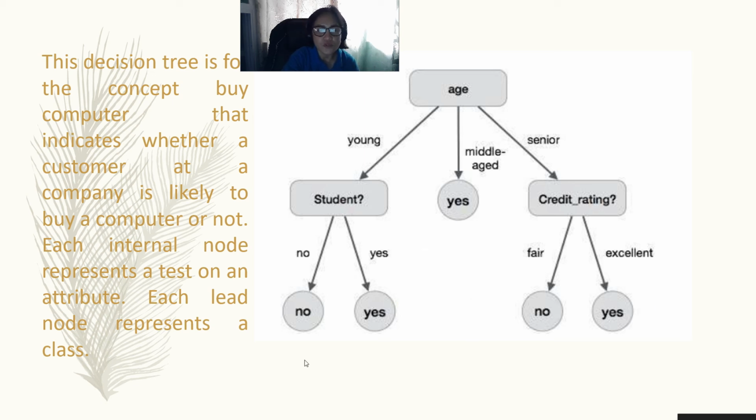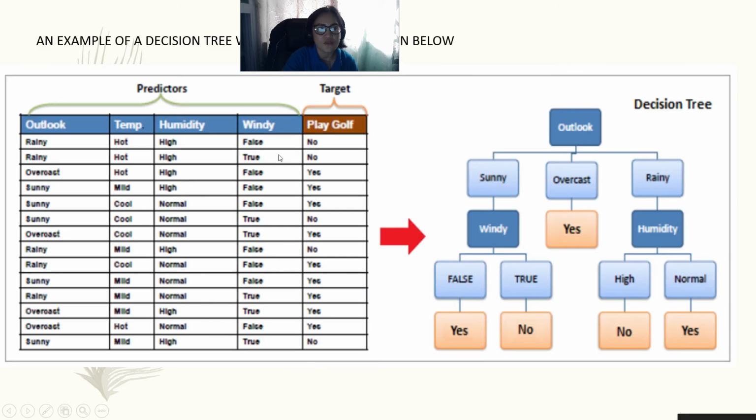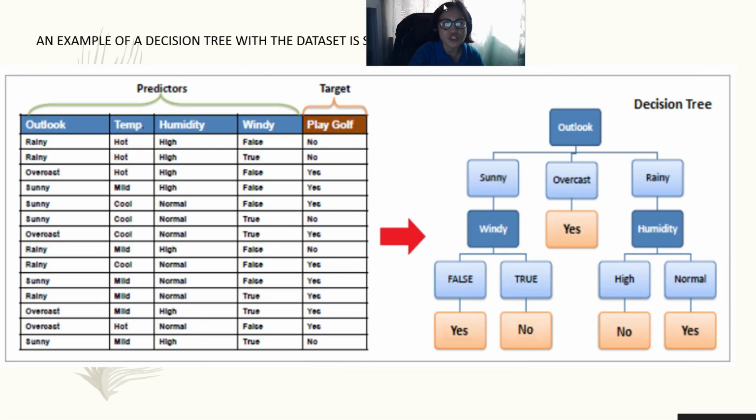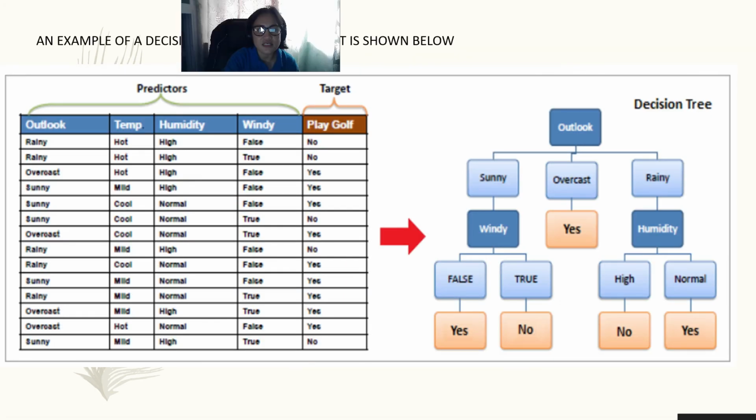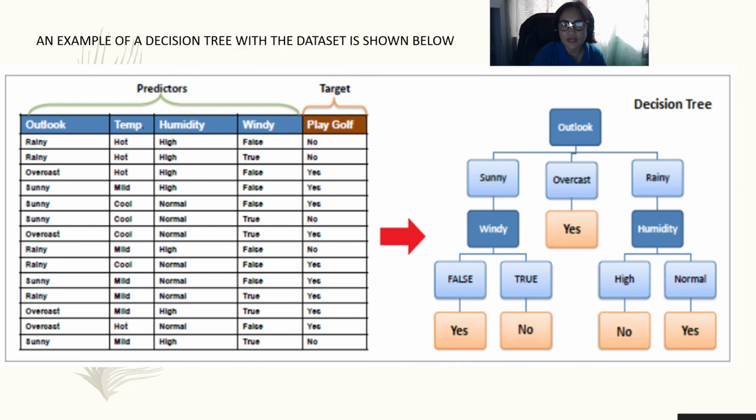Now, we also have an example of a decision tree with a data set. The data set is shown below. This is more on the computation, with the use of the model or the tools.